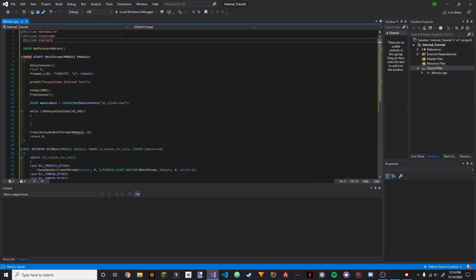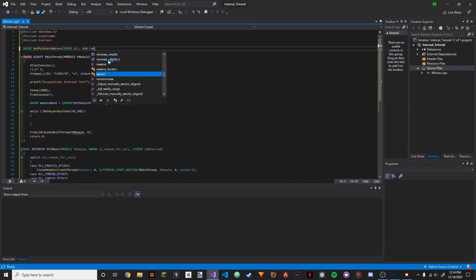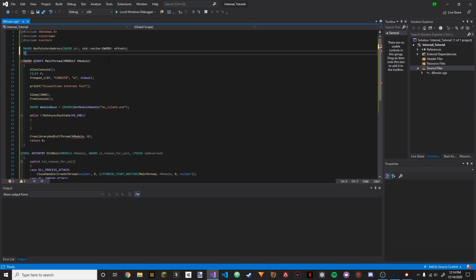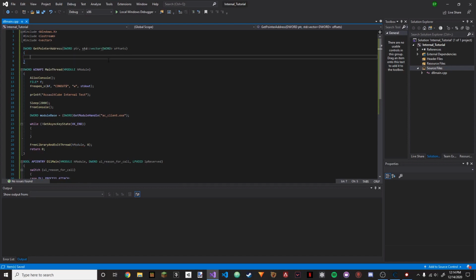Alright. And then we're going to do DWORD pointer. I can't spell today. DWORD pointer, and then we're going to do std::vector<DWORD>, and these are going to be our offsets. Then we're going to do DWORD address, or just addr to simplify.